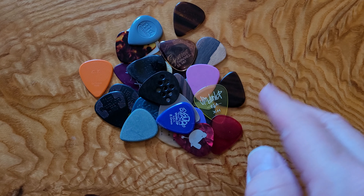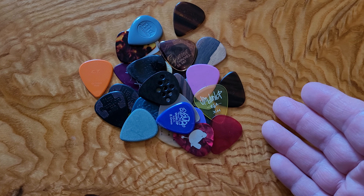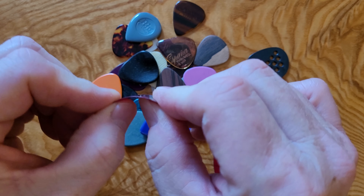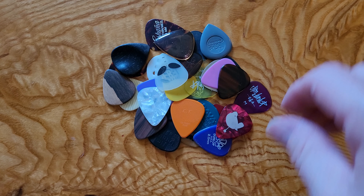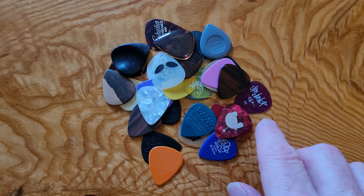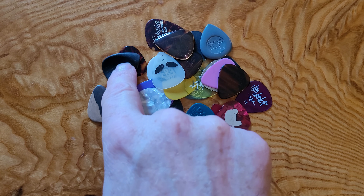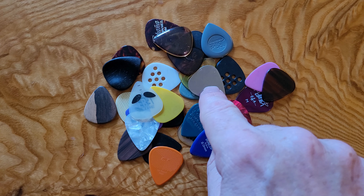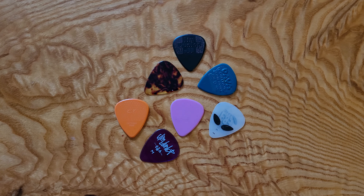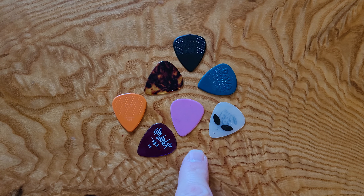We're going to use regular sized picks, but you're at the display case in the music store and, as you can see on my table here, just how varied these picks are. Some are thick, some are thin and bendy, some are somewhere in the middle. Picks are also made out of all sorts of different materials. These ones here are made of a nylon material, whereas the rest are a type of celluloid plastic — sometimes closely guarded secrets by the manufacturer. You'll also find occasionally picks made out of wood and some even made out of metal. I would stay clear of the wood or metal ones; they're just not going to work very well for you in the beginning. Go for either the nylon constructed picks or the celluloid or whatever type of plastic they're using.